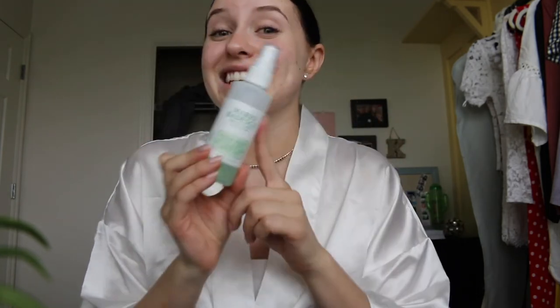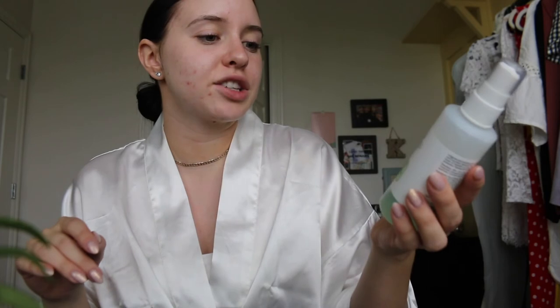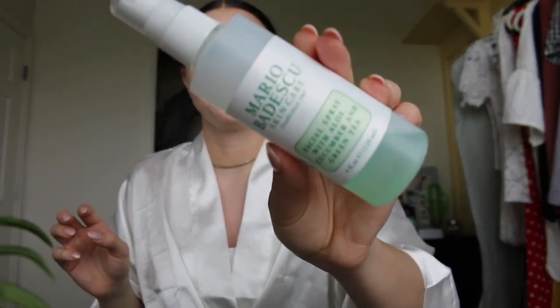My last step is a facial spray. I love any kind of facial spray — I'm such an addict. I have one for my makeup, one in my car, one in my bathroom. This one I've really been enjoying and it's almost gone. This is the Mario Badescu Facial Spray with Aloe, Cucumber, and Green Tea, and I absolutely go ham with this. I know people use the lavender one for nighttime, which is very good, but I've been obsessed with these refreshing scents — they make me excited to go to bed and feel relaxed.